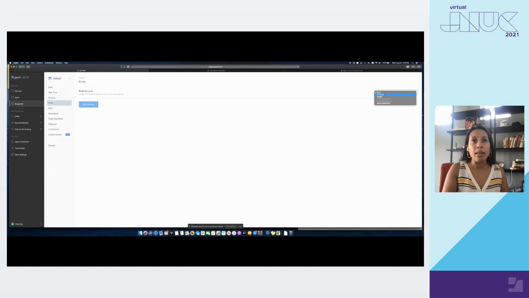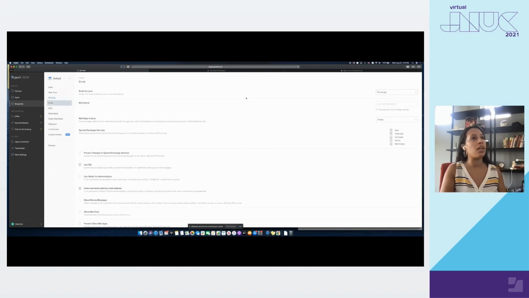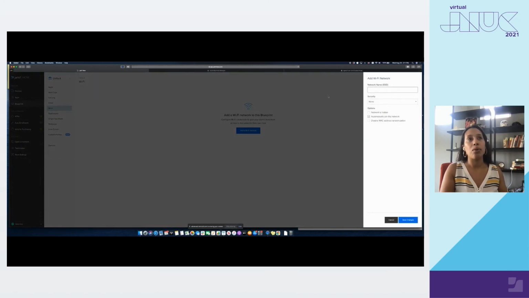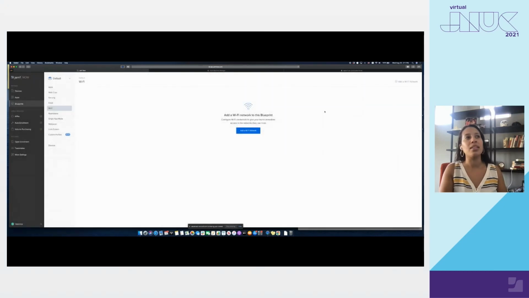You can configure email accounts. So if you're using Exchange, you can easily add that mail server information. So all your users need to know is their email and password to get it configured to the device. Similar with Wi-Fi, so if you want to add your office networks, you can add that here. That way you don't need to physically share passwords with your end users. These devices will automatically connect to those Wi-Fi networks.